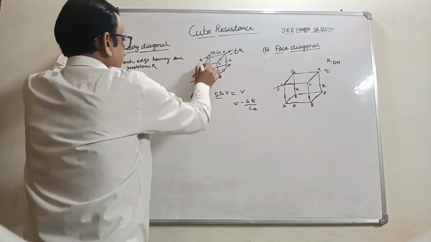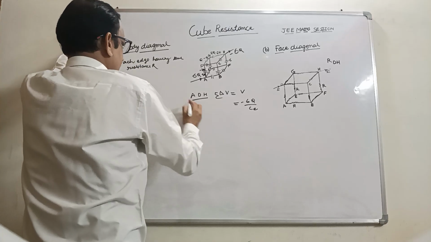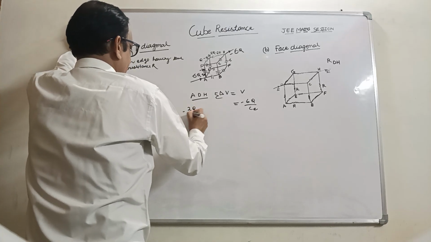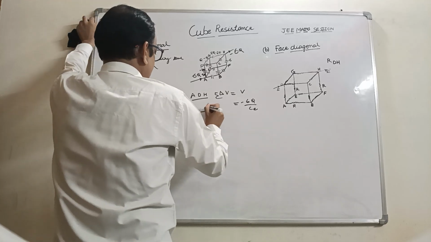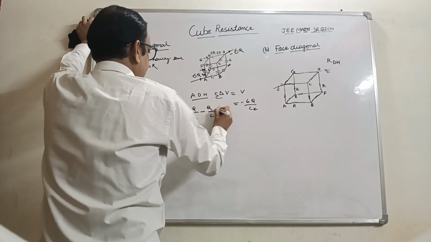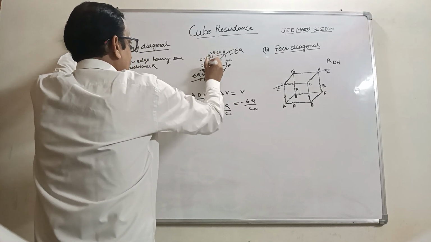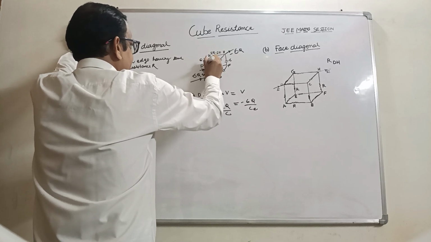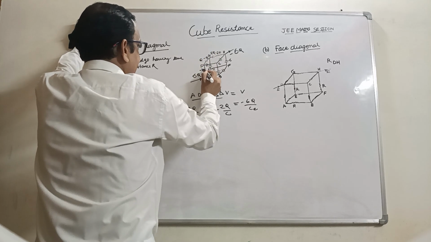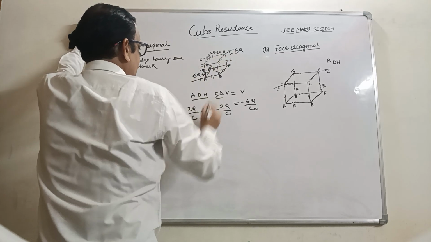So V1 plus V2 plus V3 becomes V is equal to Q upon R. So this becomes minus 2Q upon C. So this becomes Q upon C, and this becomes 2Q upon C. Here 2Q upon C is a 2Q upon Q. Here the charge is Q, so it becomes Q upon C potential. Here potential is minus 2Q upon C. Here Q minus Q upon C. Here minus 2Q upon C.